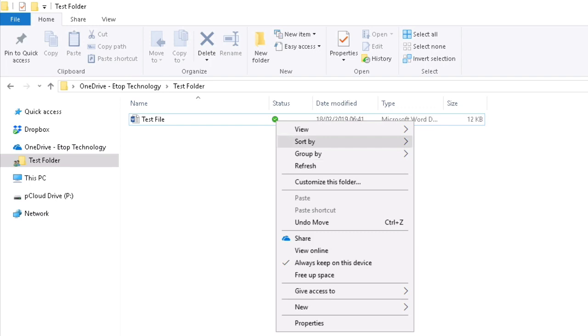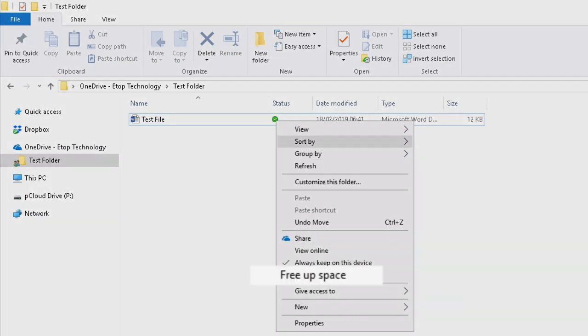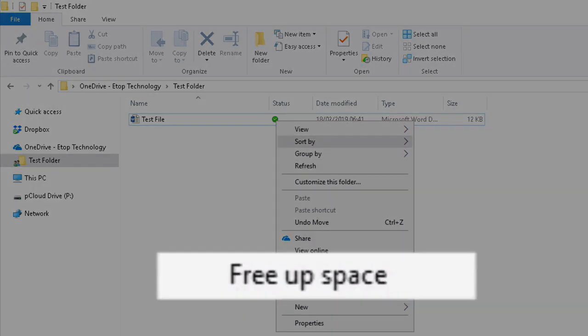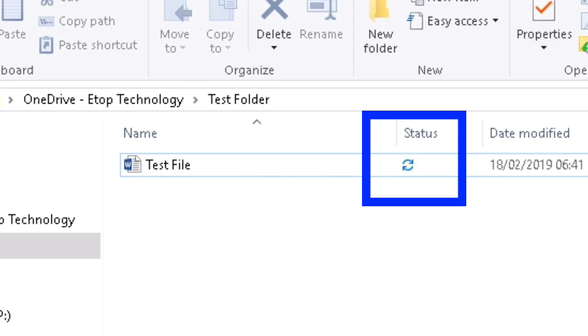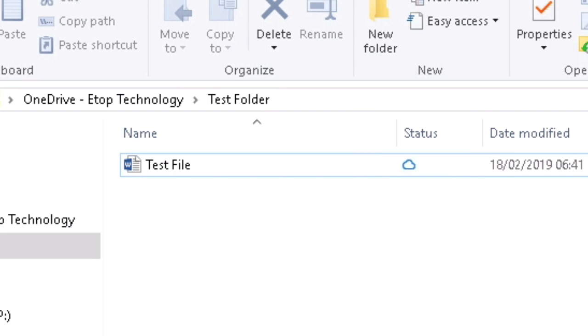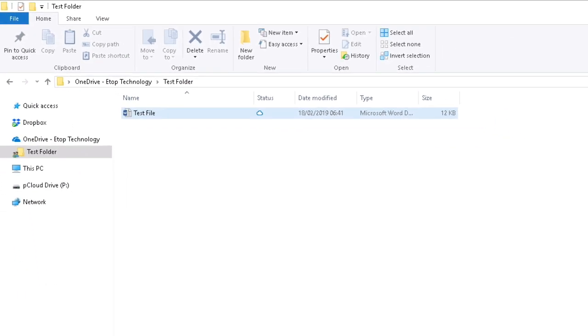Simply right-click the symbol and either choose Always Keep on this device or Free up space. You'll see the symbol change either to a solid green ticked circle or back to the cloud, showing that the file is now stored only in the cloud. You can Google what do the OneDrive icons mean for more information. Now let's look at the same file in the cloud.